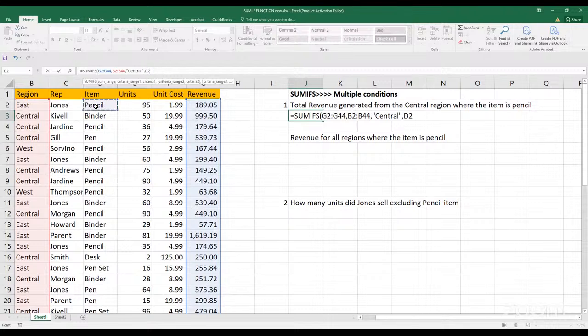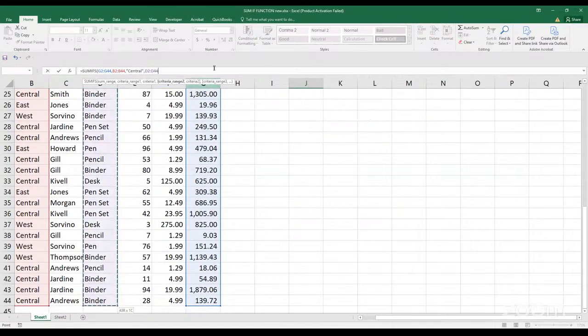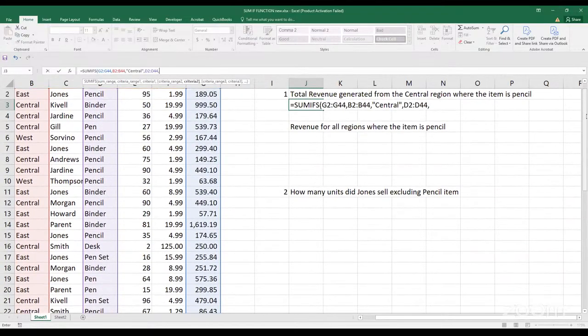So the same procedure: Control Shift Direction down, comma. The specific item you want to achieve in that range is pencil. So open quote, pencil, then close the quote. Enter.